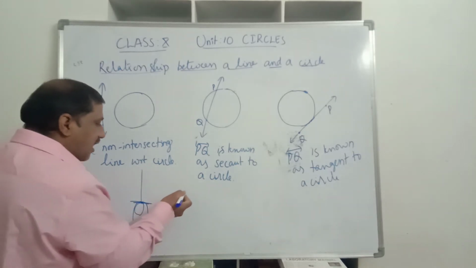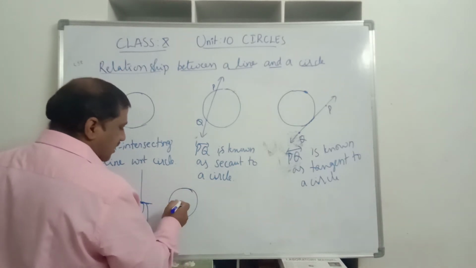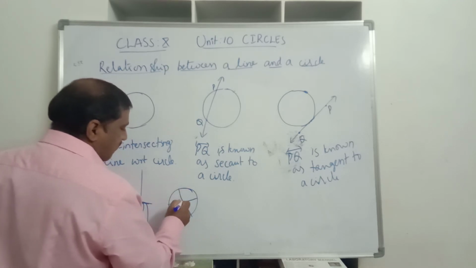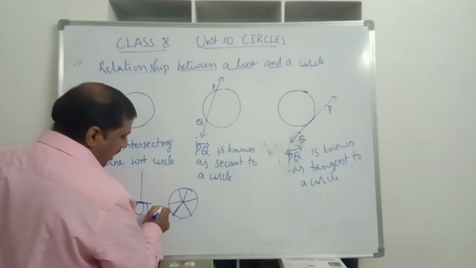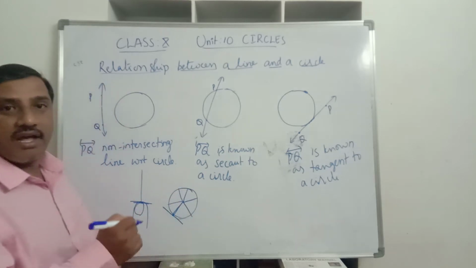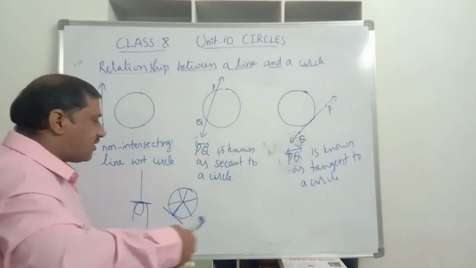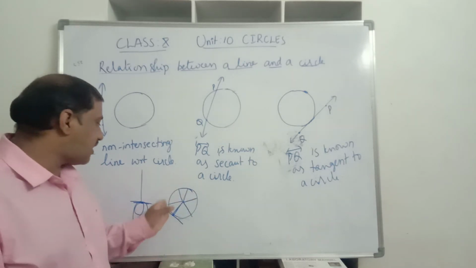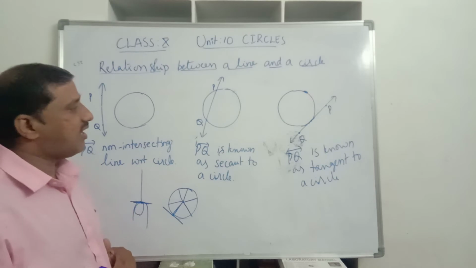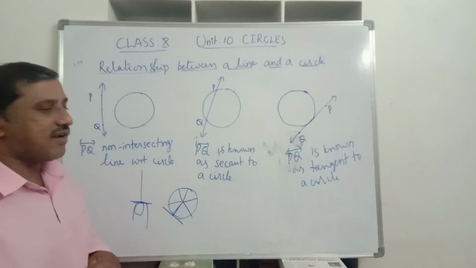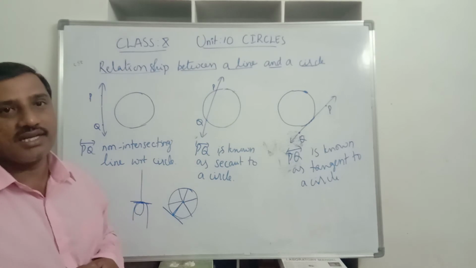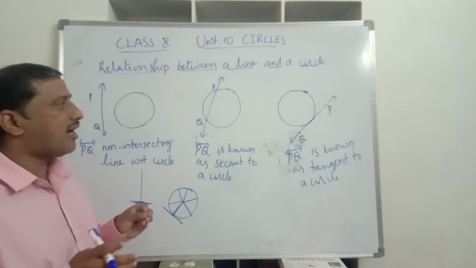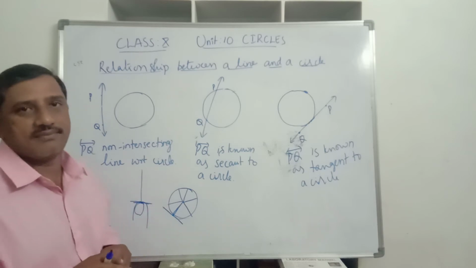And also, you see a bicycle wheel. We have these forks. All these forks represent what? The radius of that wheel. So if you draw a line on each fork, we'll get what? A tangent. If it moves on the road, we will identify these tangents to the ground with respect to that cycle wheel. So now we will discuss the properties of tangents, and how many tangents we can draw to a circle from a point on the circle, a point outside the circle, and a point inside the circle. So we'll discuss.